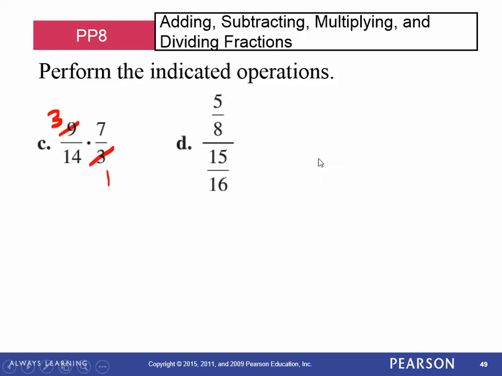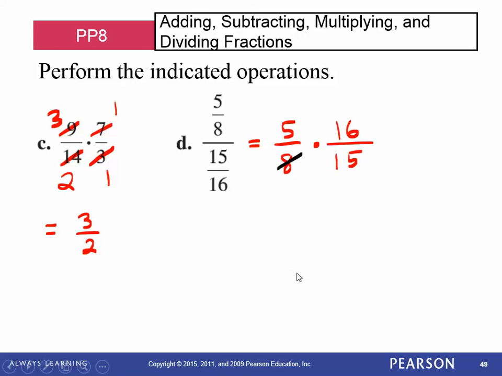Alright, and here whenever we multiply fractions, remember we want to cancel as much as possible. So 9 and 3 reduce, 7 and 14 reduce, eventually you get 3 halves. If you don't reduce, you can reduce later. Eventually when you get to this, you ask yourself, can I reduce this any more? And once you can't, then you're done. Dividing fractions, we change that into multiplication, that's all. So 5/8 times 16/15. And then we do the same thing here. We reduce as much as possible, and eventually we get 2/3.